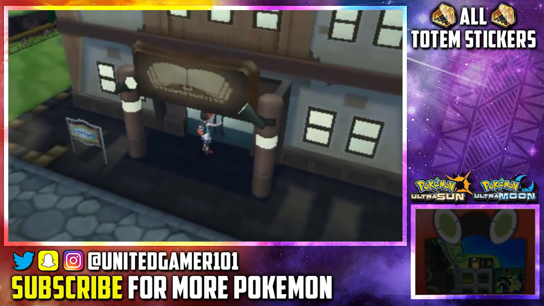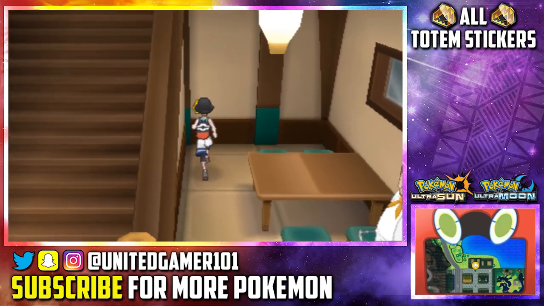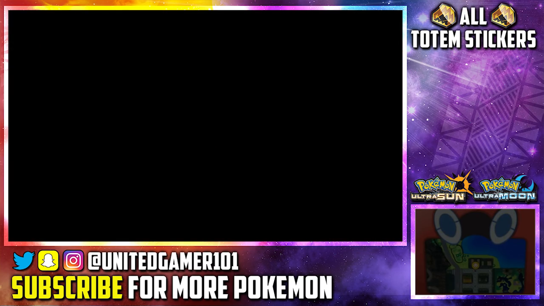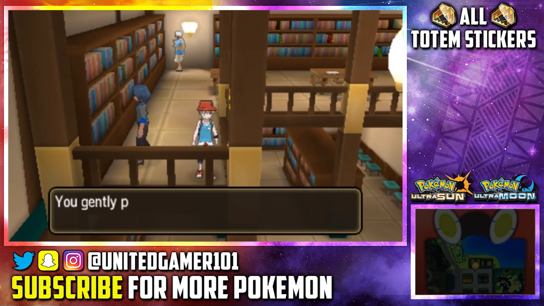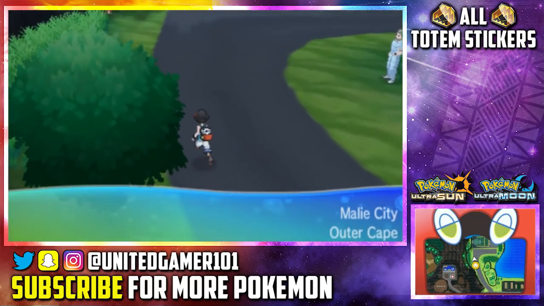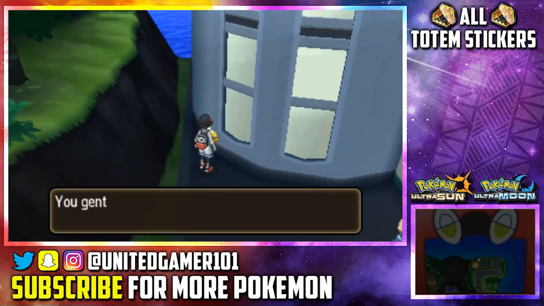Number 56 and number 57 are located inside the library, the top left building in Molly City. The first one is right here beside the staircase. Then number 57 is located on the second floor over here to the left. Number 58 is located at the very top of Molly City in the outer cape. This is the very last sticker inside of Molly City.